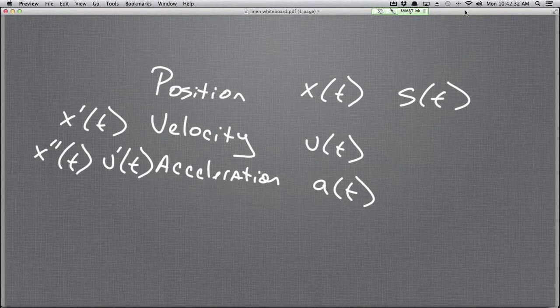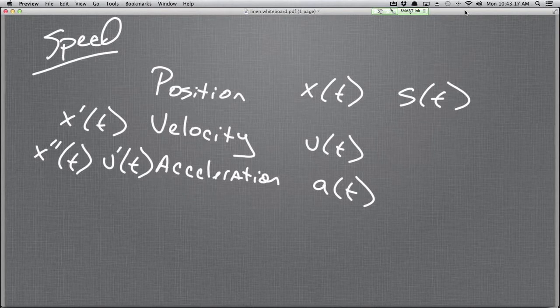Okay, now another thing we're going to bring up later on today is speed. And speed can be confusing because speed is what you guys are used to when you're driving a car. Because what is that thing on the car that tells you how fast you're going? It's a speedometer. So that can be confusing with what velocity is. Speed is always positive. Velocity is not always positive. Velocity tells me two different things: how fast I'm moving and the direction I'm moving.